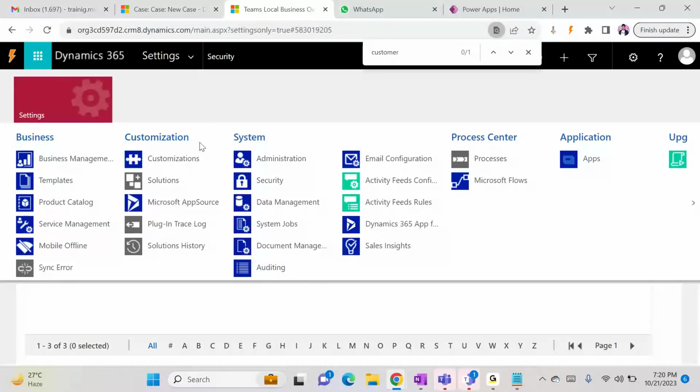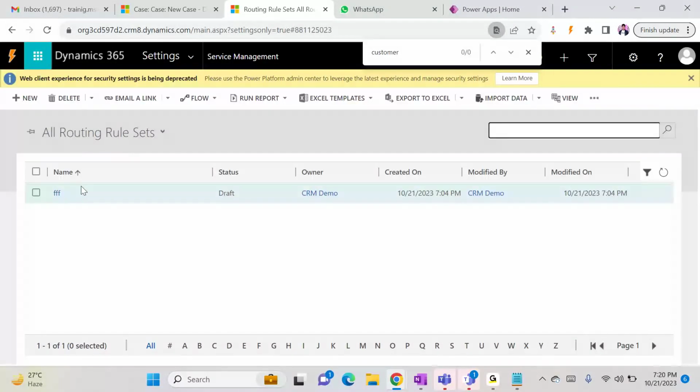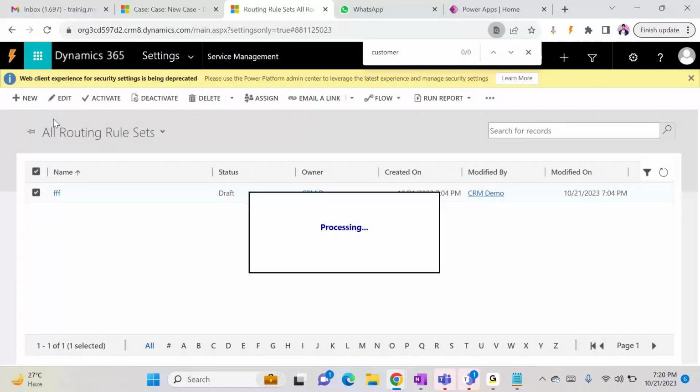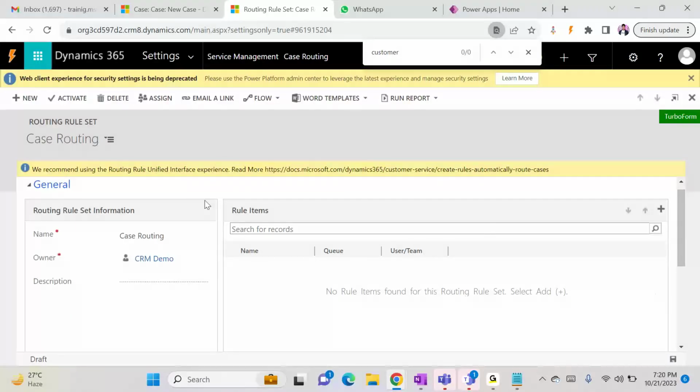So what we will do, we'll go to service management, we'll go to routing rule sets. We'll create a new one, for Case. Control S to save. So here we need to create a routing rule, and then we need to add the rule items. The first rule item is when a case is created with origin as email or phone call.